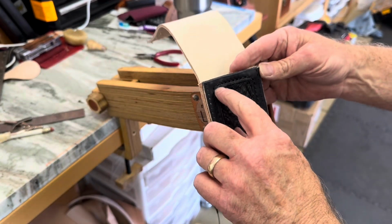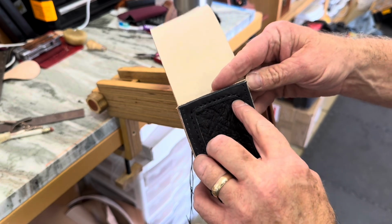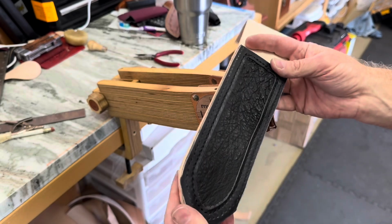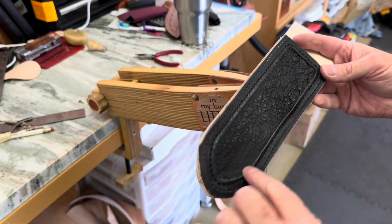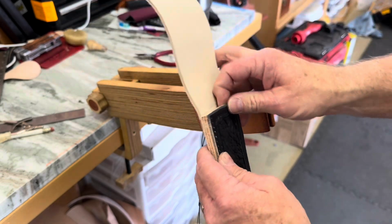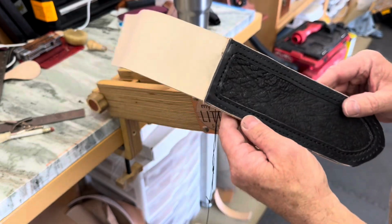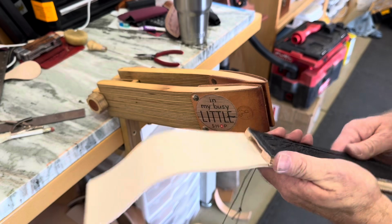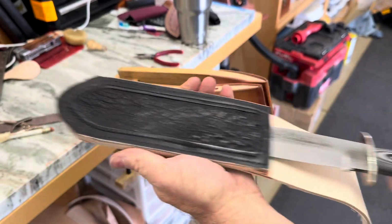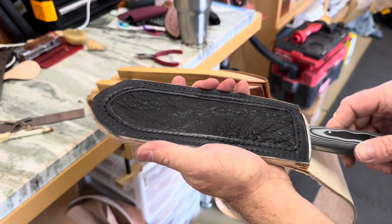I did a double back stitch here, and I don't know if you remember if I recorded it, but I did one over here as well to make that match. So all of the thread around here that's holding the turtle leather together in this window, that's all been installed. Knife fits in there fine either way.